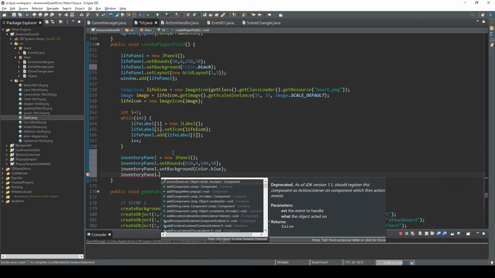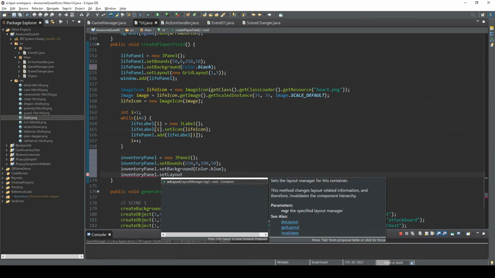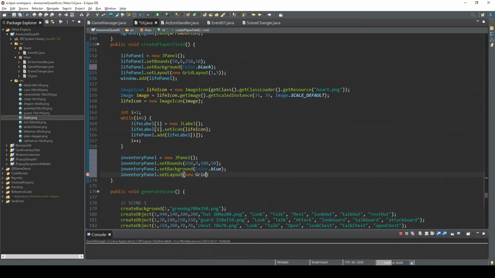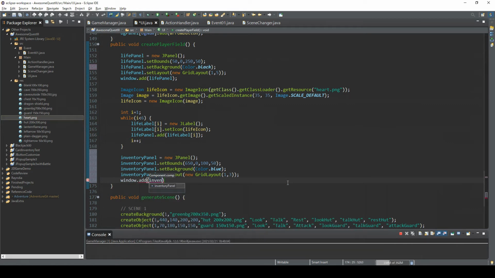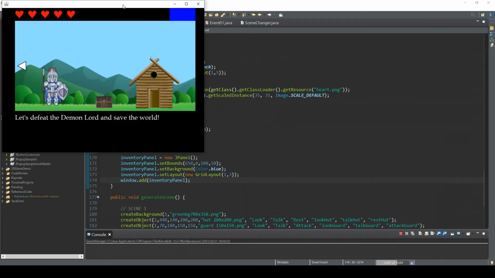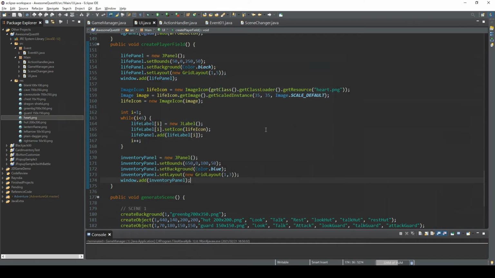And for this one too, set layout, new GridLayout, and for this one, 1, 3, because there are 3 items. And inventory panel. Okay, let's check this. If you wanna add more items, then maybe you can change this to 5 or 7 or whatever number.